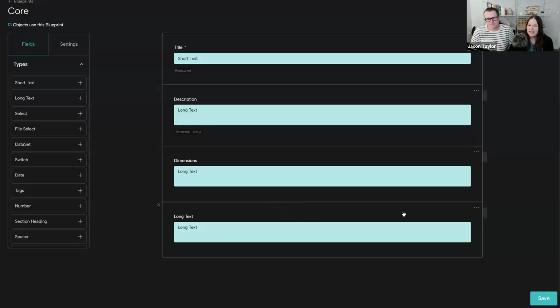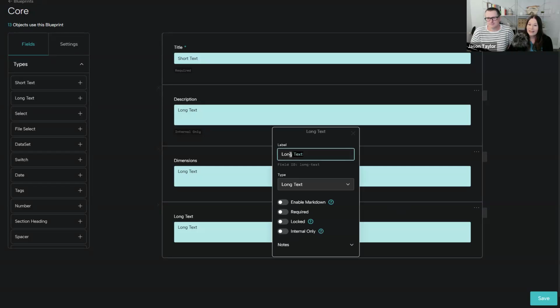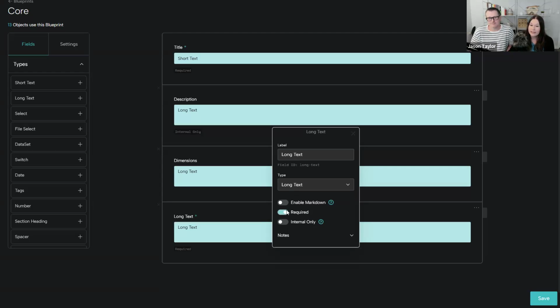Now, what's so great about the system is that you are going to be able to double click, which opens up our field editor, and then you're going to be able to name this field whatever you want. So using your terminology, your vocabulary, whatever you need for what you're working with. So you don't have to contact a software vendor or the IT department to change the name of a field. And then you can also select the type of field if you change your mind. And then you have some options: if you want to make information in that field required for all your objects, you could toggle this on.